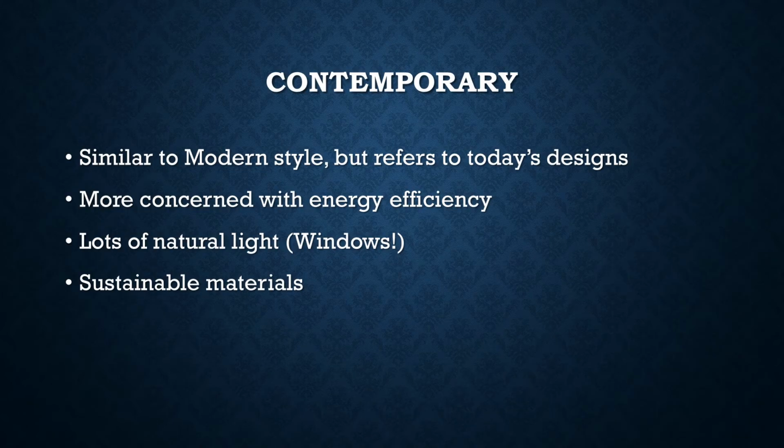Next, we have contemporary, which is similar to modern style, but refers to today's designs. And you guys will explore modern style in a little bit, but this is more concerned with energy efficiency. And one of the ways they do that is through a lot of natural light. So when you have a lot of natural light, you'll see big windows to let in a lot of natural light. We also have sustainable materials as well.